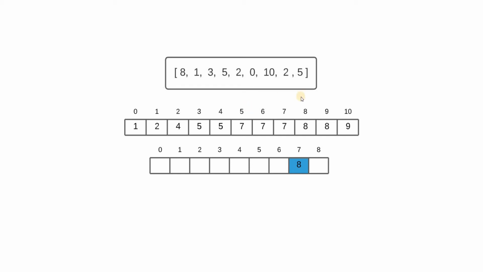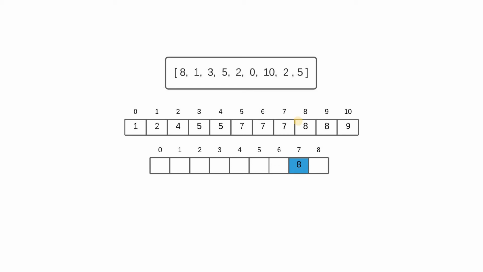So we're going to look at the 8th index of the counts array. It sounds random, but it's a whole formula that's used to actually sort this. Now, we're going to look at the value at the 8th index, which is also 8. Then we're going to subtract 1 from this, and then we're going to get 7.